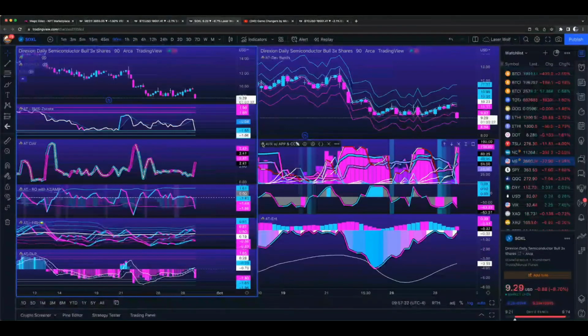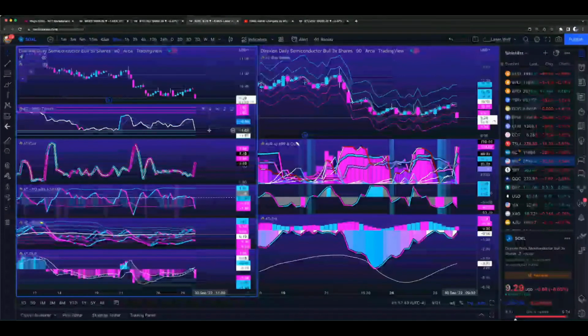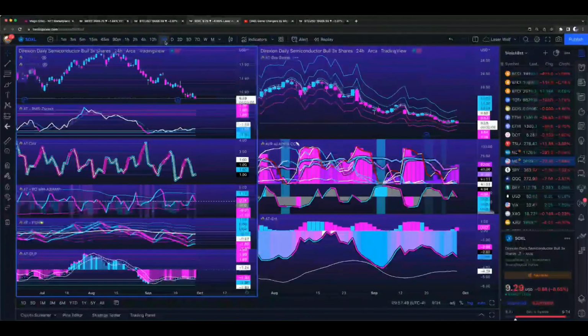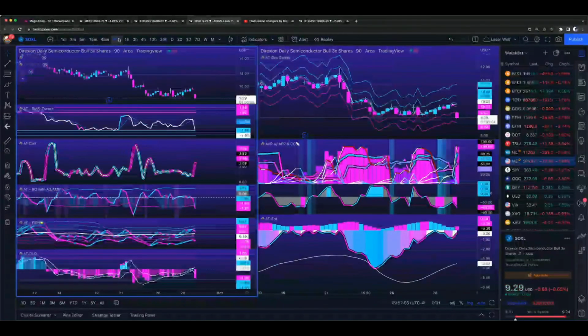Direxion Daily Semiconductor. What is this all about? It's 3 times semi. This is a beautiful trade for options, and there's the SOXL and the SOXS. So this is the long. Obviously it's getting hammered, but it's looking like the rest of them right now. They came down. I was just curious what you think of this on the bigger time frames. Looks like crap on the low ones.